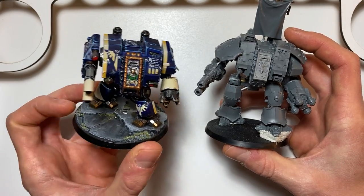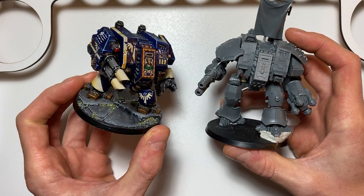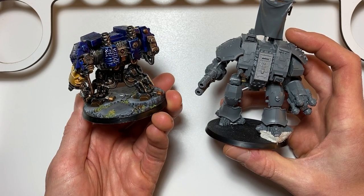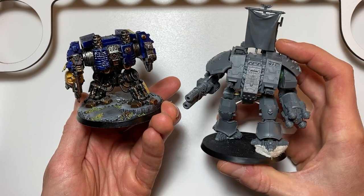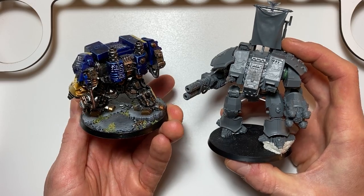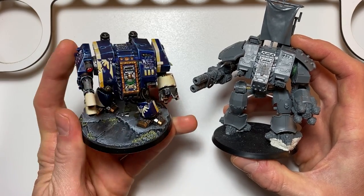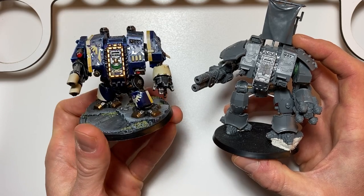It's a classic. The only thing is, I don't like the legs. The legs are too stubby for me. I'm not convinced that this will ever walk. I mean, this neither, of course, because that's not how physics work. So yeah, I like the body, I like the arms, I like the whole look of it, but the legs, I'm not a big fan of it.